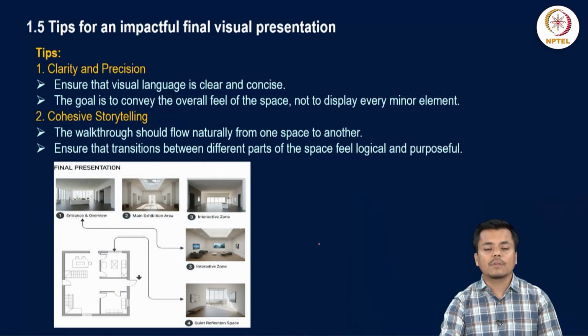So there are some tips on how you can make your walkthroughs much better. Clarity and precision is first. To ensure clarity and precision, make sure the visual language is clear and concise. The goal is to convey the overall feel of the space to the user and not to display every minor element. That also has to be focused.